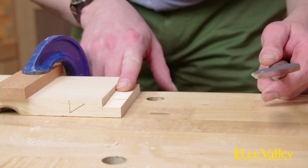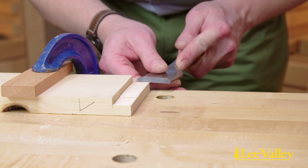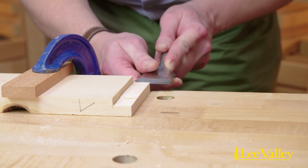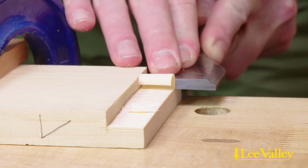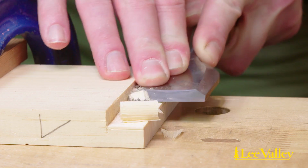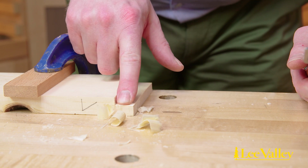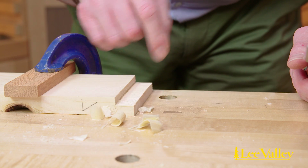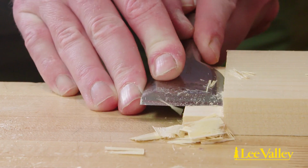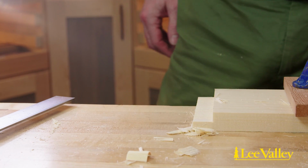So I'm going to clean up the recess with my chisel. I'm going to take multiple passes because I want as clean a cut as possible, and I'm going across the grain, and my chisel is, of course, as sharp as I can make it. And of course, I'm being careful not to cut all the way across so that I don't spelch the grain on this side.